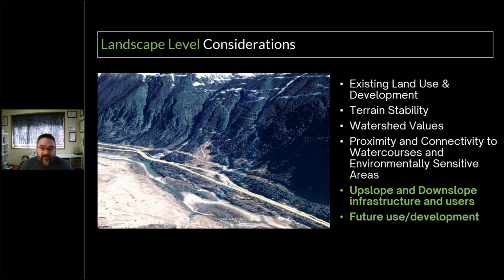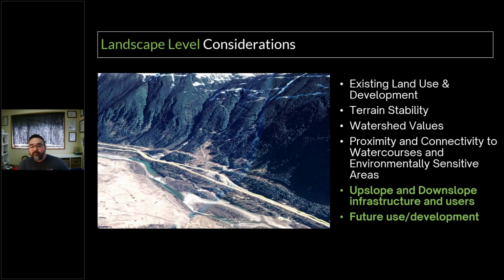This is a Google Earth image again, and it has a highway in the bottom, but it also has every main utility corridor that you can think of: rail, gas, electricity, sewer, everything is down there. And then there's development below. There's future, or there's past development. You can see there's some landslides up above it. It's also a very unstable area, but you have past development and current development in mid slope there. So all those things are changing constantly. And so understanding that at the planning level can help you do the right thing now and for the future.